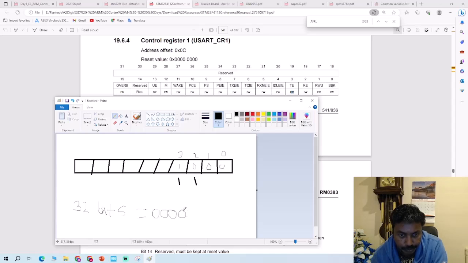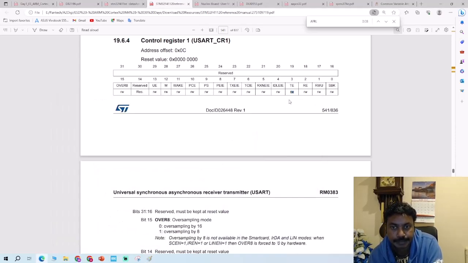So the first 0 will represent this 0 to 7, then 8 to 15, 16 to the rest, and so forth. So you have to write 8 here, so that's why I'm writing bit 31, so this will become 8. So out of the 32 bits, that's how we have to write. Hope you are clear with that.